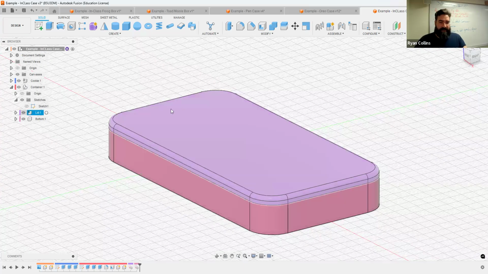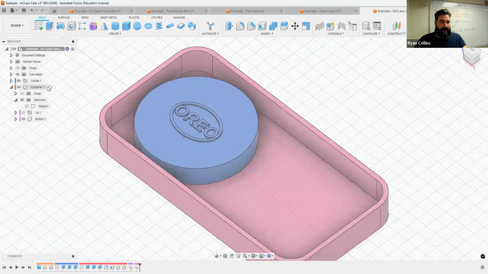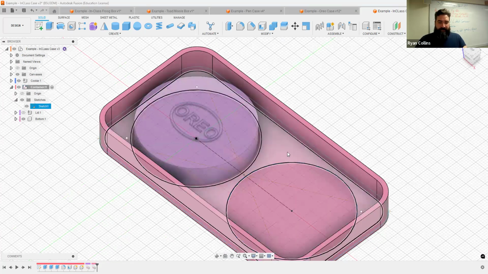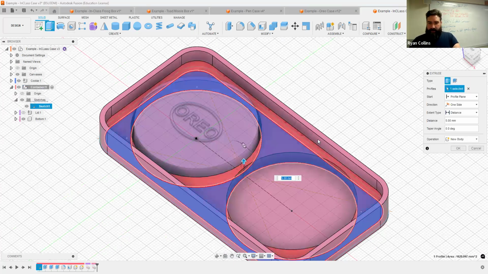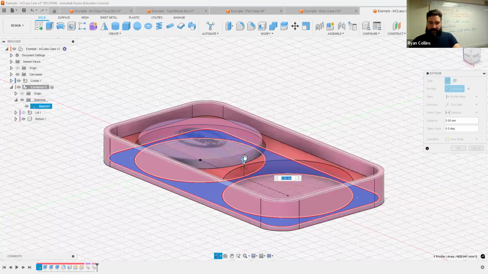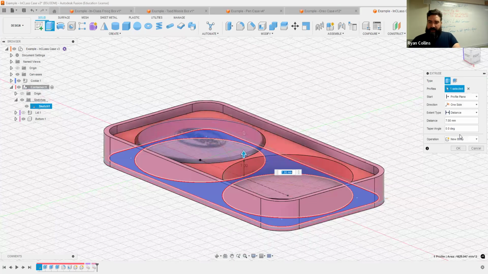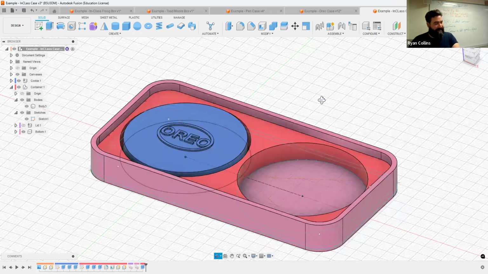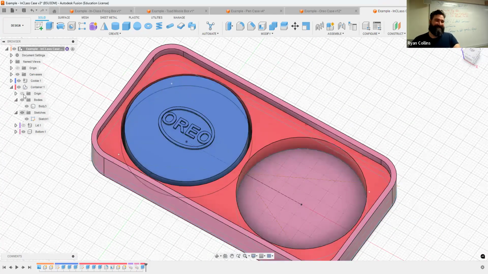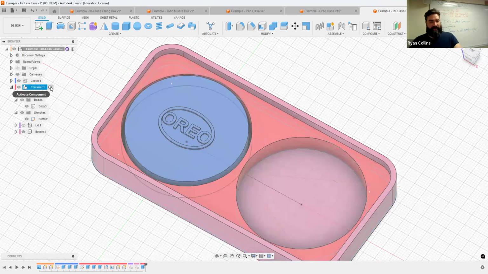Real quick, before I do that, inside the lid, all that stuff, let me reactivate the whole container project. The one other thing we want in here is going to be this space filler part. So this could be printed as a separate object, whatever you want, but let's just do a quick extrude for that, and I'll just drag that upwards a little bit. Nope, I want that to stay where it is. Let's drag that up a bit more. Sure, it stays at new body. Great. So now what's going to happen is I'm going to have a nice snug way to keep my Oreos organized. Like I said, you can make this project pretty ridiculous.